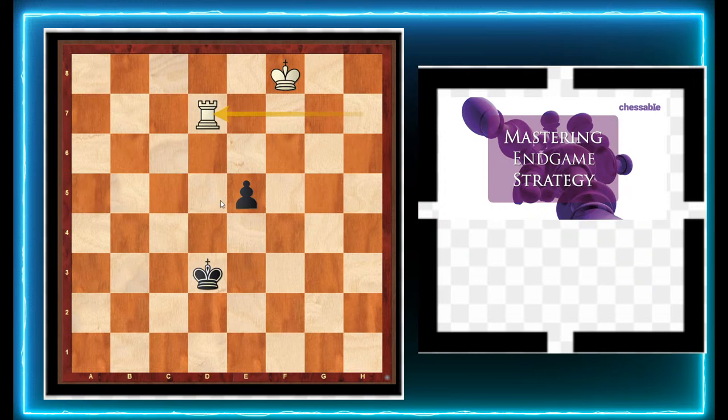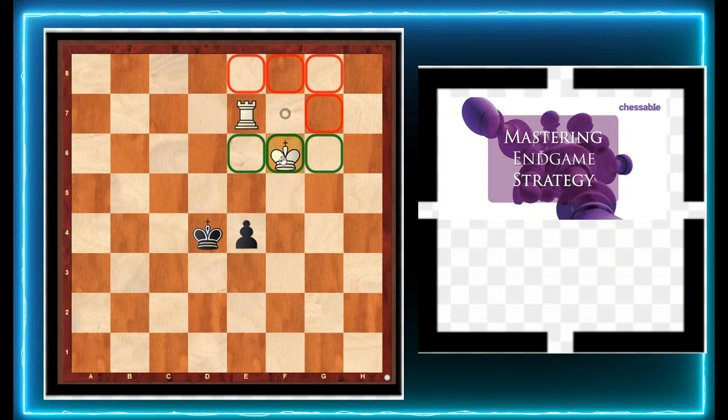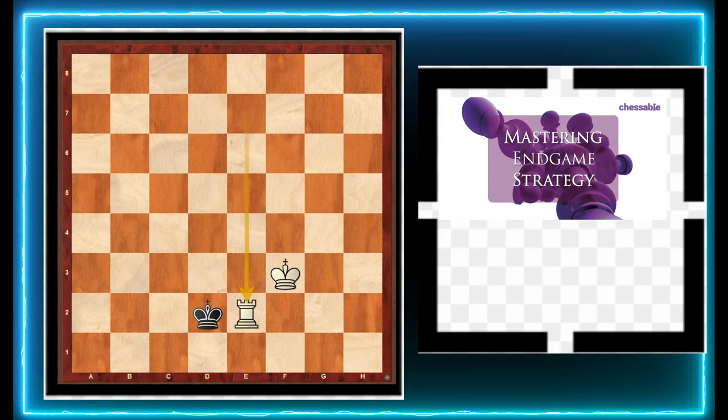King e3, a key move, preparing a later obstruction of the white king. If you play king c3, then the king is cut off, so it loses after rook e7. King d4, king f7, e4, and the king is coming, and white will just be in time. Suppose this. And look, this is losing.